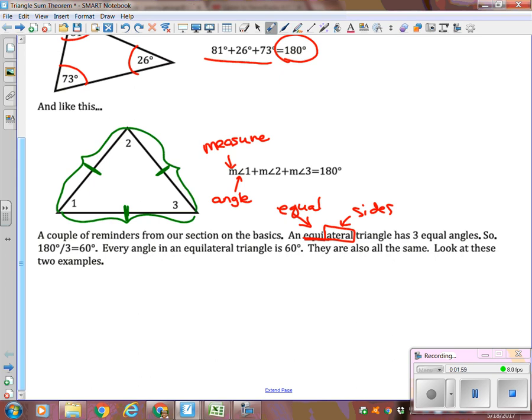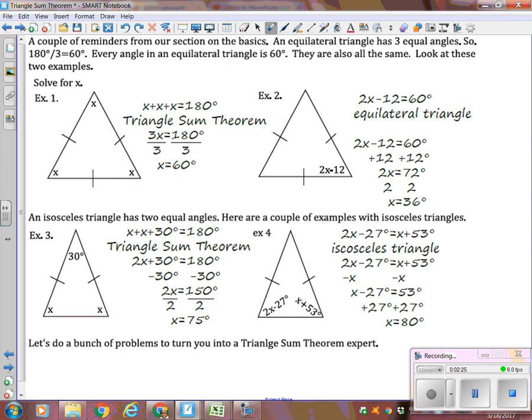And it turns out if you have three angles and they're all the same, each one is going to equal 60 degrees. This one's 60, this one's 60, and this one is 60. So pretty much every angle in an equilateral triangle is 60 degrees. They're all the same. But again, I want you to be familiar with what you need to know when you see those marks on the triangles. Those straight hash marks or tick marks, they have meaning.